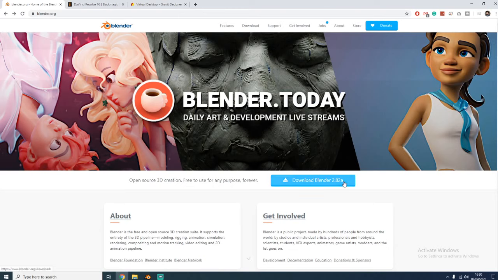Download the latest version. It works with any computer. Some computers may be a bit slower, but it's a very lightweight software, so it will adapt to the computer hardware quite well. Plus, we're not gonna do anything very heavy.